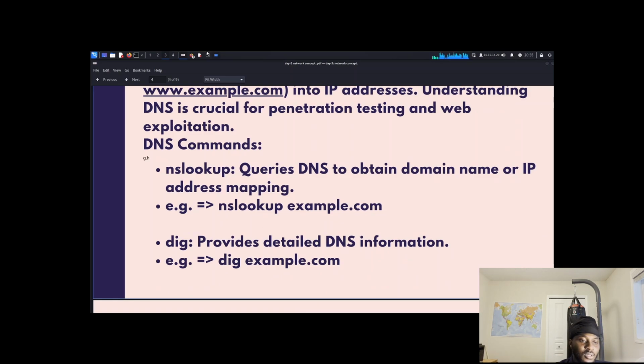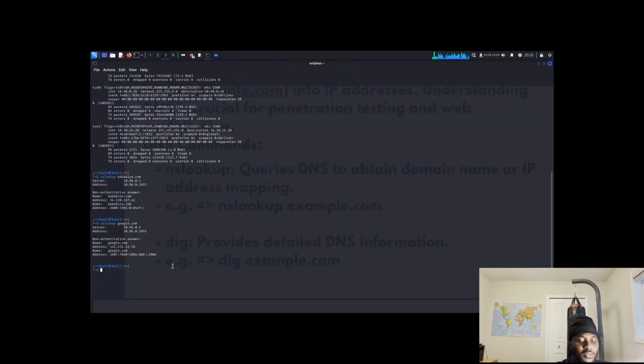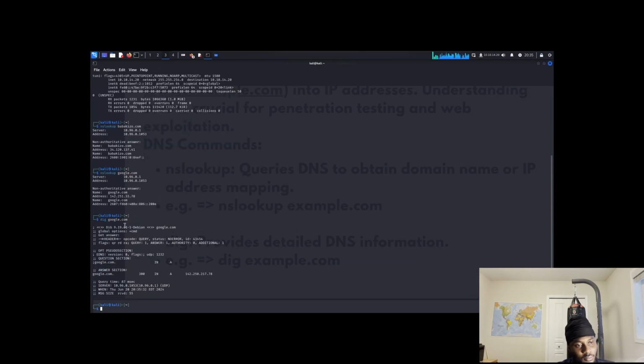We can use dig for DNS information too. It's similar to NSLOOKUP. So let's just go dig google.com. Yeah, this is what the dig information brings up. What can we find here anyways?